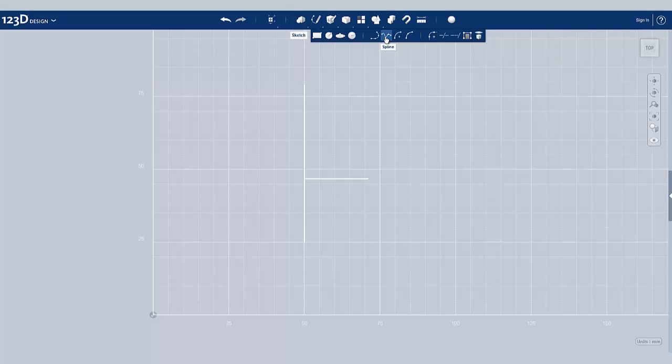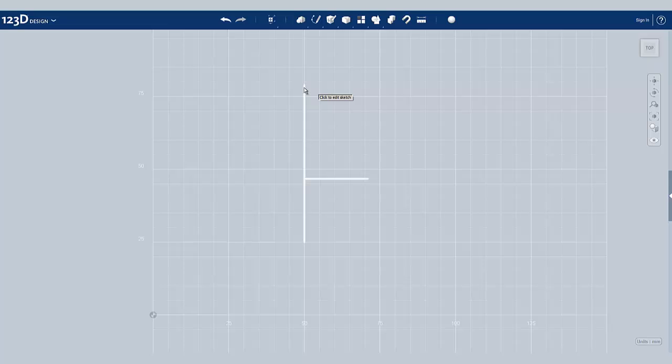I'll select the spline tool from the sketch tab. Then I'll highlight the sketch we've been working on. I'll click on it, once again letting 123D Design know that we want to edit that particular sketch. Okay, now the spline tool works by creating anchors every time you click. Then it tries to connect it to the next anchor using a curved line. So my next anchor will be about here, and then I'll put one at the edge of our radius, one halfway to the base, and then I'll connect it finally to the bottom of our guideline.